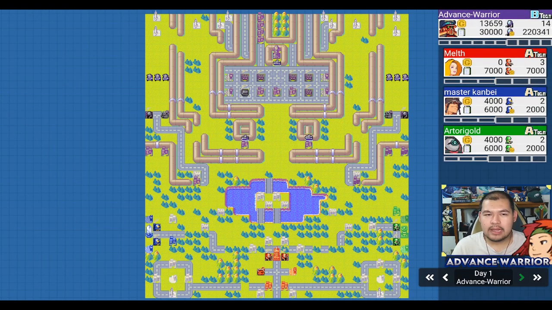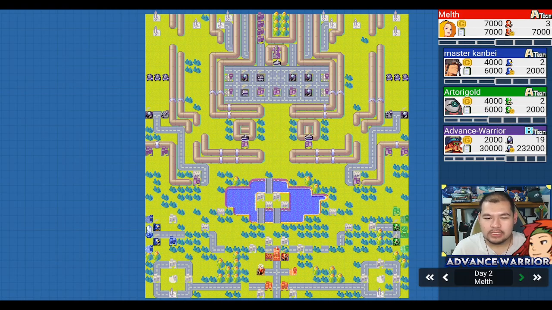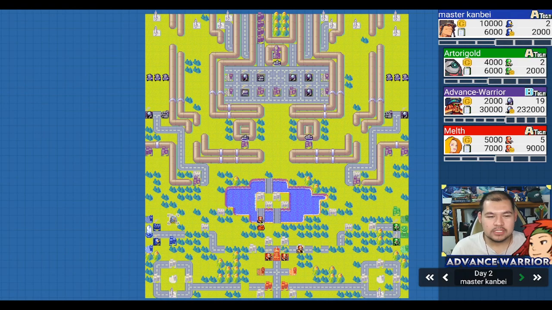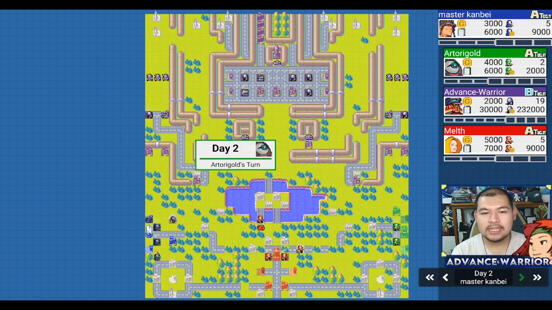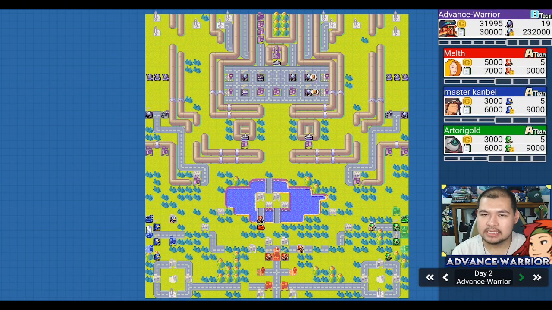I build 2 transport copters to try to get the neutral bases, and I build a tank, an APC, and just try to fill the rest with infantry, because I know I would need that infantry to cover infantry walls. Infantry walls are really good for Sturm because they have that plus 20% defense, which is what your infantry want to do. So let's see here. Melf uses a transport copter to try to get the base in the middle, which is really good for him, because unfortunately for me, my battleships cannot cover those bases, unlike the vanilla Advance Wars 2 Black Hole Rising.